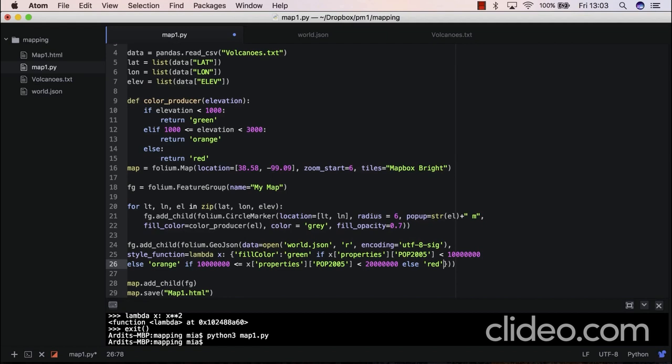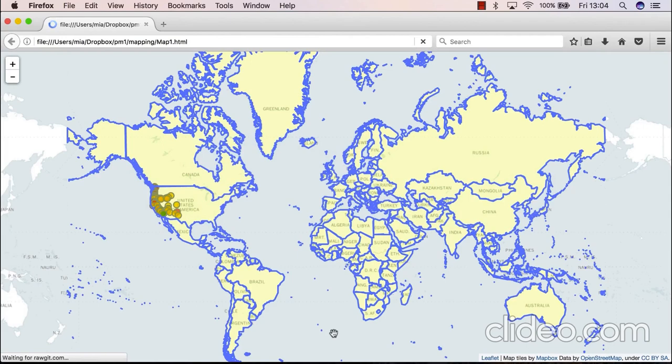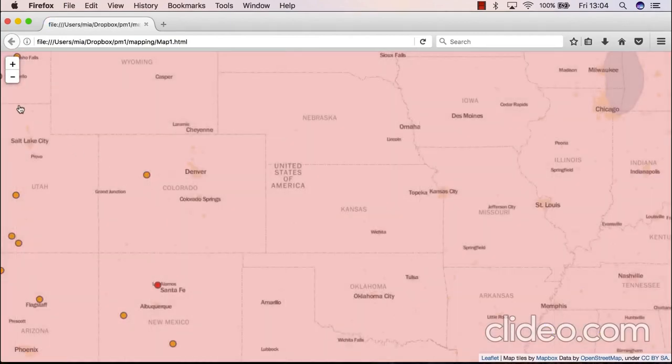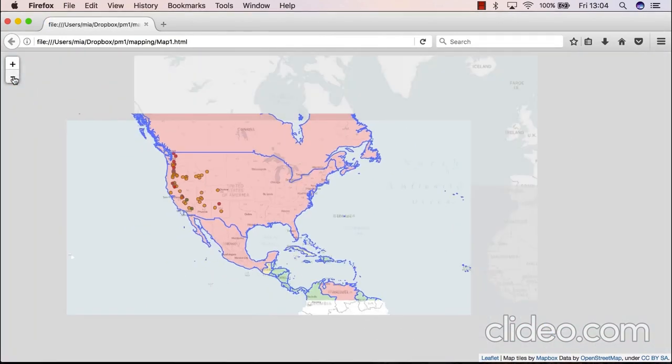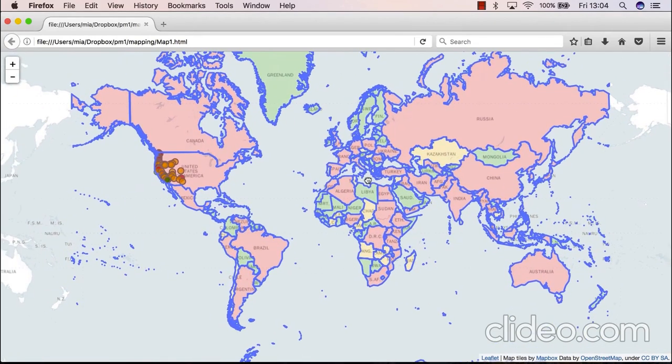Okay, let me save this, and I hope this will work. No errors. Reload. We have US colored in red because it has a population of higher than 20 million people. And yeah, this seems to be working fine.